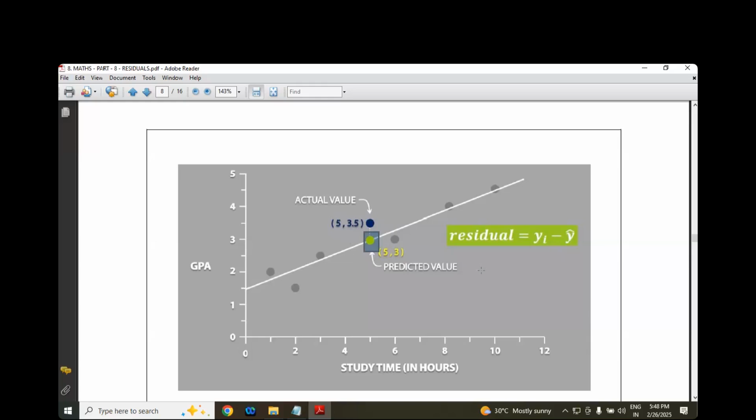Can I get a response from you? Here you will get a positive, and here also you will get a positive. But let me show you, here you will get a negative. If the actual value falls below the prediction line, then the error value is negative. Imagine you calculated the error value. If it is positive, the actual data point is on top and the prediction data point is below, at the bottom. That's what you need to understand. One small point we have to make a note of.